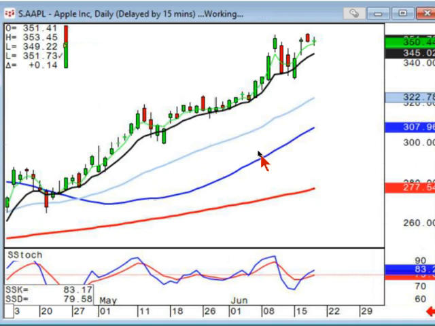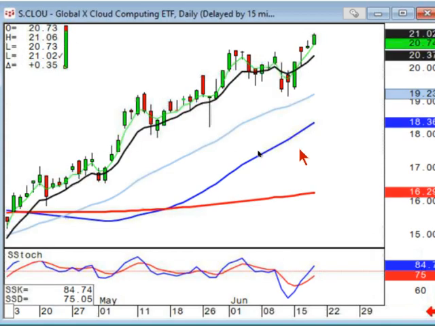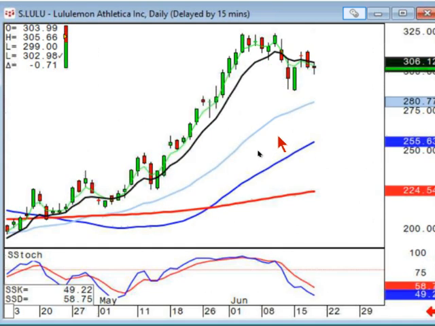Apple, we did. Apple is a slow, steady uptrend. Clo, bullish engulfing, J-hook type pattern. You just stay long as this trajectory stays above the T-line. Lulu, you could short this one on a lower open because that would give you a bearish left-right combo and then a bearish doji sandwich, making this your likely target, first target, second target. Then there's a gap to fill down here, so you could short this one on weakness.